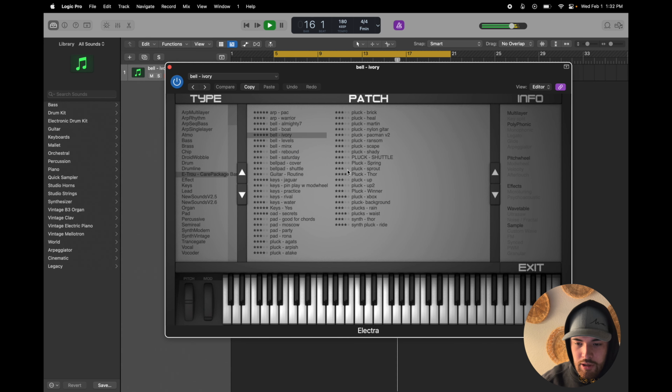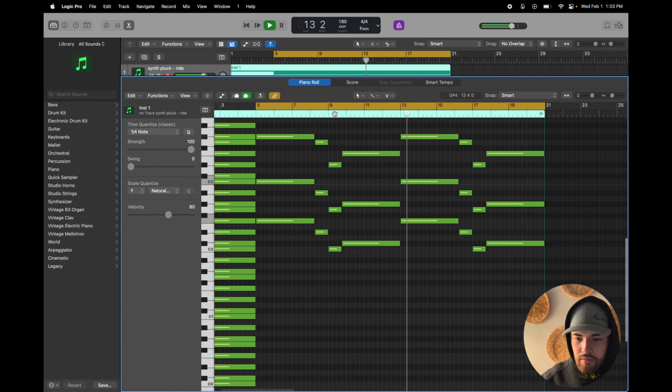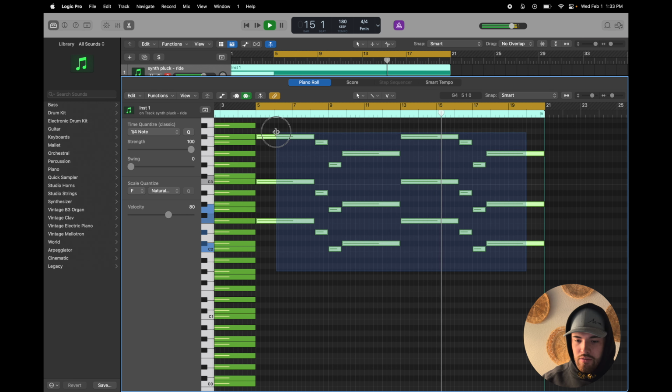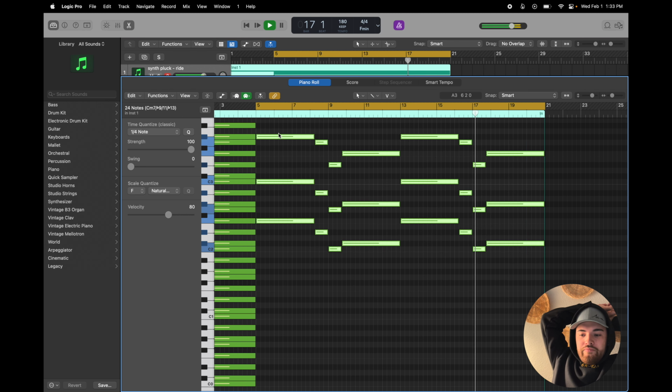Let's shop around for maybe a different sound. Alright, all we're looking for right now is just something to be able to be our root melody, at least.